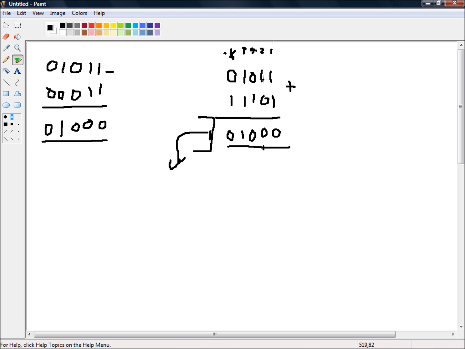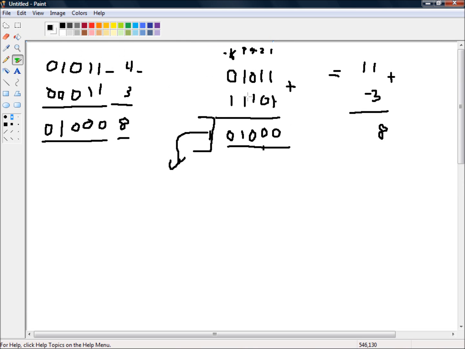So what do we have? We have 1 plus 2 is 3, 3 plus 8 is 11. Now what are we adding to this value? Well, this is negative 16 plus 8, which is negative 8, plus 4, which is negative 4, plus 1, which is negative 3. And that's negative 3. And that comes out to, well, that's just a 1 in the 8's column and nothing else, which is 8. And here, of course, we have 1, 2, 4, 8. So that's 8, 10, 11. So that's 11 minus 3 equals 8, which of course is correct.